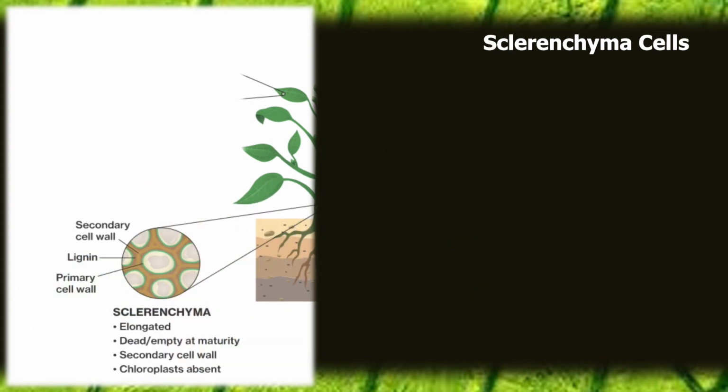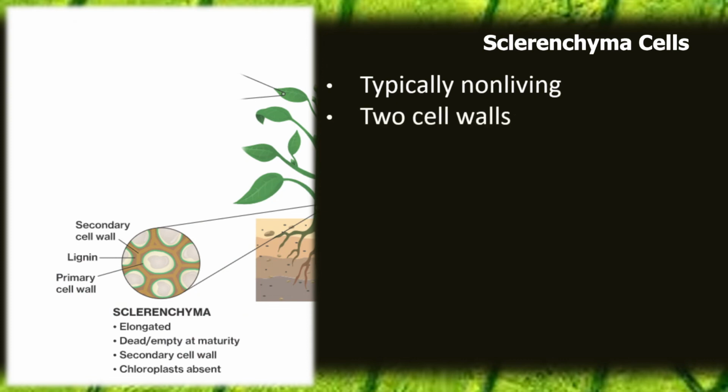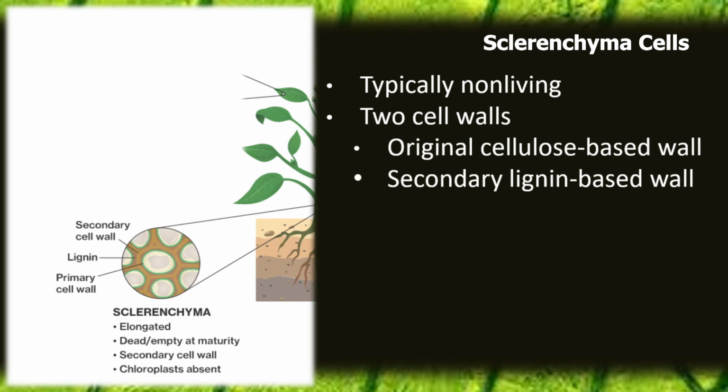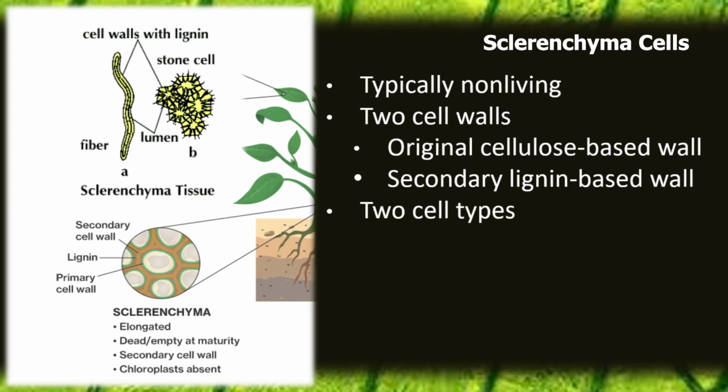Sclerenchyma cells can form from both Parenchyma and Collenchyma cells and are typically non-living at maturity. This means that the protoplast is gone and leaves behind 2 cell walls. That is, the original and primary cell wall, and then a secondary wall. The main feature of Sclerenchyma cells is the secondary cell wall, which has been lignified. Recall from part 1 of this series that lignin is a substance that greatly hardens the cell wall and renders it extremely rigid. There are 2 types of Sclerenchyma cells. The first types are sclereids, while the second types are fibers.